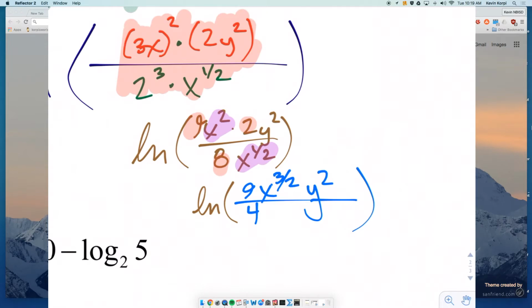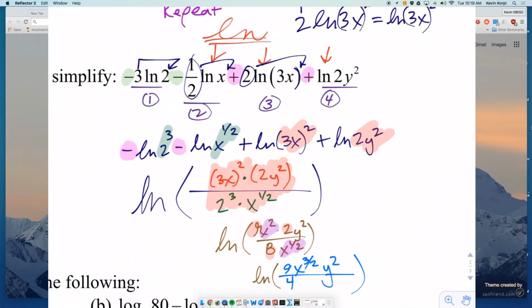So that's one way to get to the answer. Condense it and then combine like factors. If you would prefer, you could have actually completely expanded this and then combine like terms and then condense. But that's a little bit more of a scenic route. So it doesn't have to be completely expanded in order to condense it. But it is worth taking multiple steps when you're condensing. Expanding, not so much. Condensing, multiple steps.